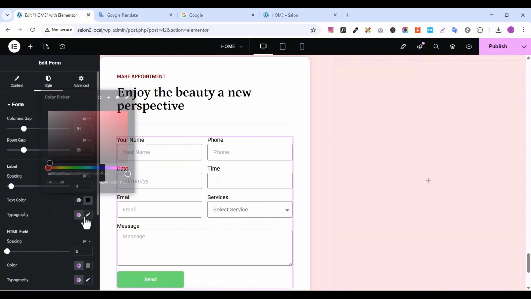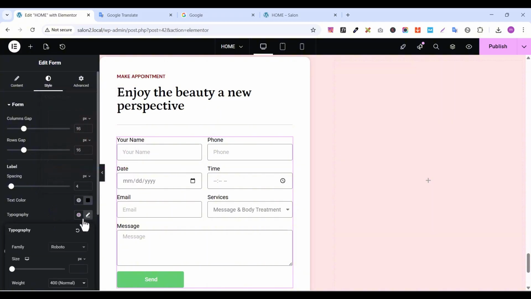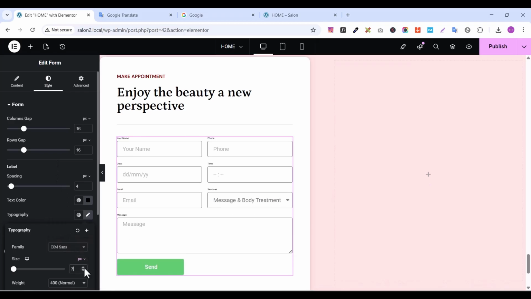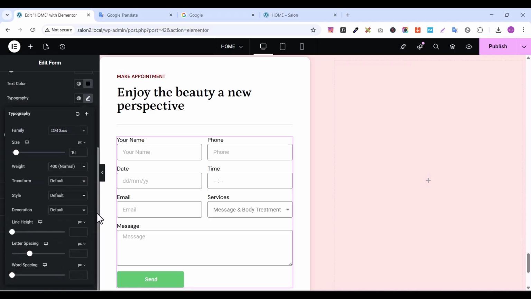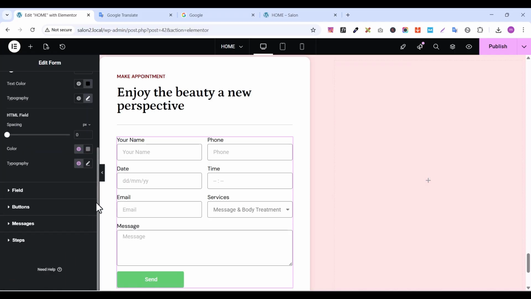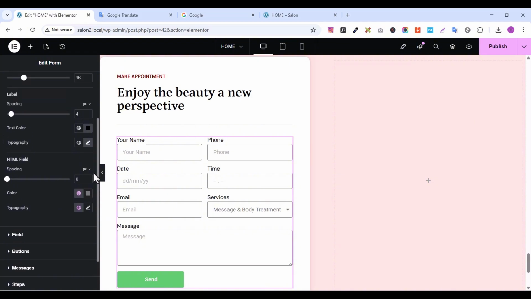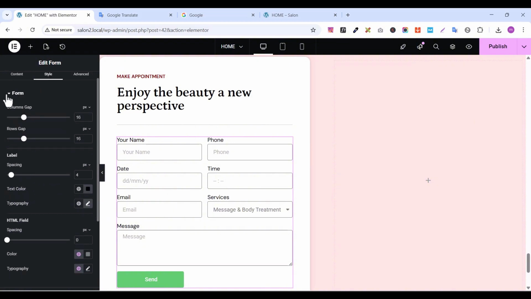So on the text, let's change the font family to DM Sans and increase the font size to 16. Good. Everything is looking good. Okay.